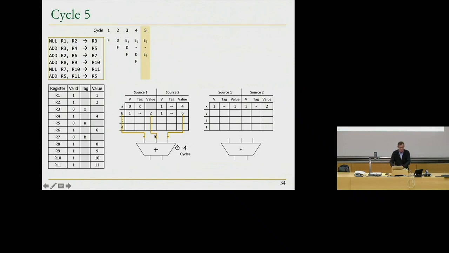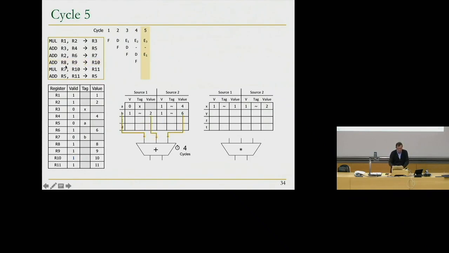It's going to take 4 cycles, and you supply the tag and the source values, and it's going to produce the addition of the source values. And when it's done, it's going to broadcast the tag and the value. Okay, now we're going to decode the next instruction in this cycle, and it's the same drill, basically. It's going to get boring, so I'm going to go through it very quickly.